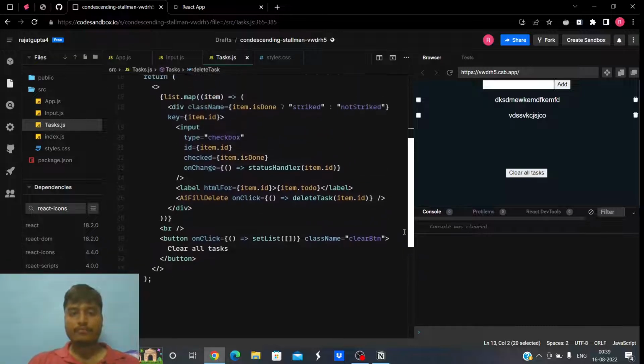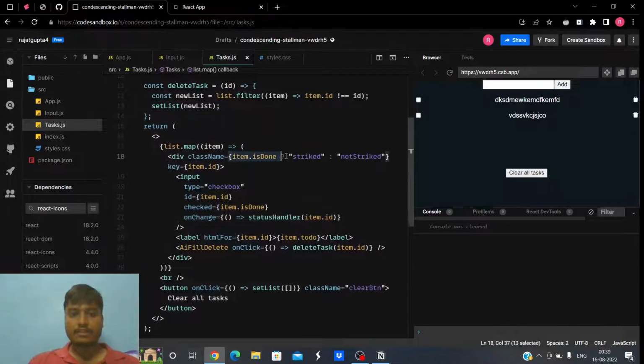One more thing, and this class is very important. We are managing this item.isDone using the status handler function. If this item.isDone is true, then make the task strike, else make the task not strike.